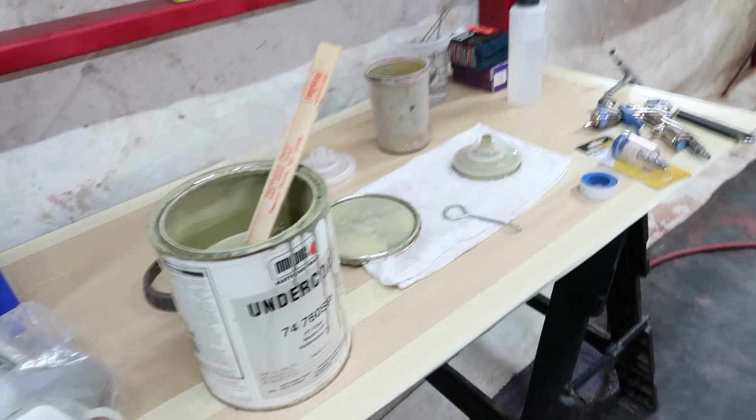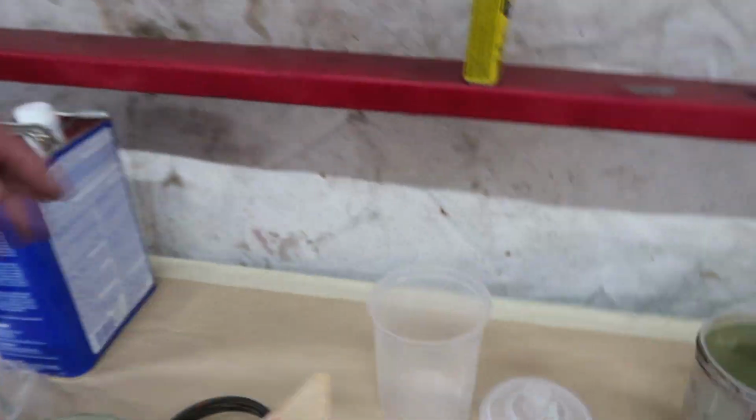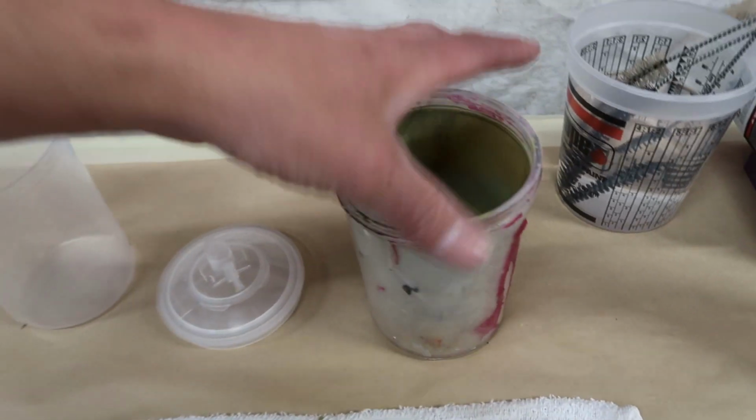Alright, so I think I have everything. This is the reason why I need to make myself like a little table and a shelf in here. Because every time I bring something out here, I'm like, fuck, I forgot this or I forgot that. Obviously I need my cup to put primer into. And then I have my PPS cups in a bag down there. That's these things right here. It's the throwaway sleeve that goes inside of the hard cup.